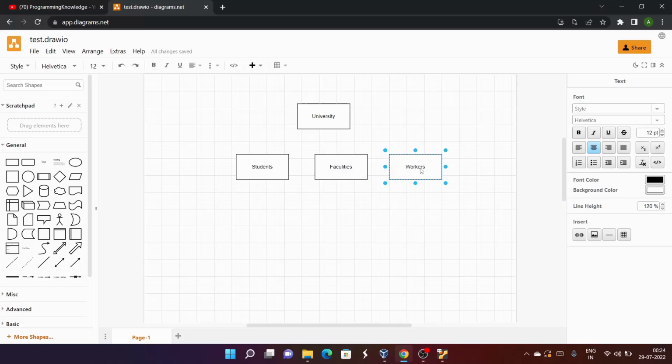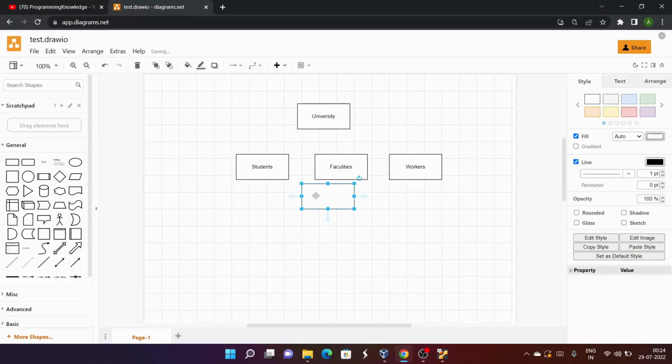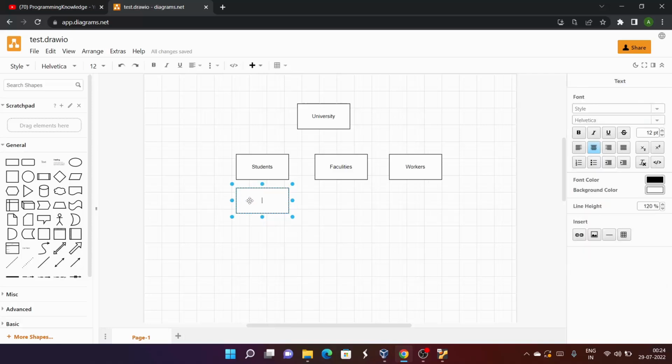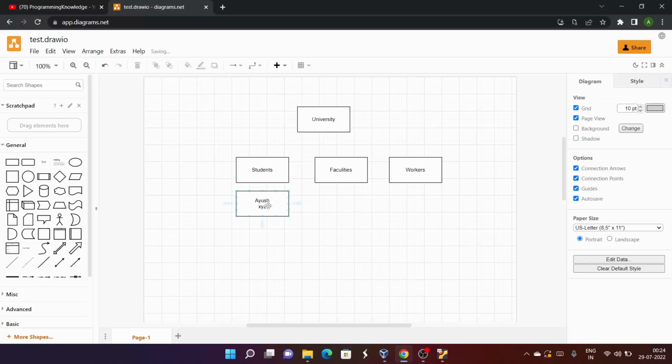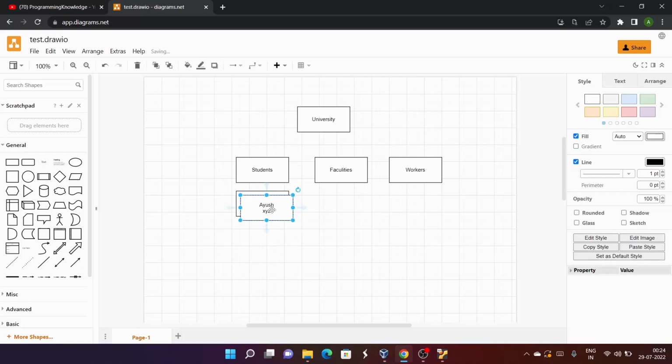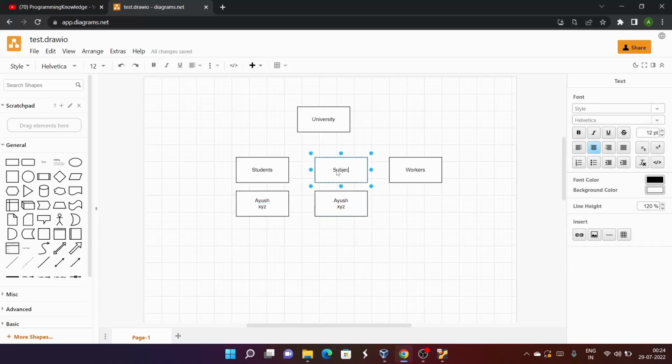Okay, and in the student section we will name one of the students Ayush, or something like XYZ. Similarly, instead of faculties here, I will give a subject.